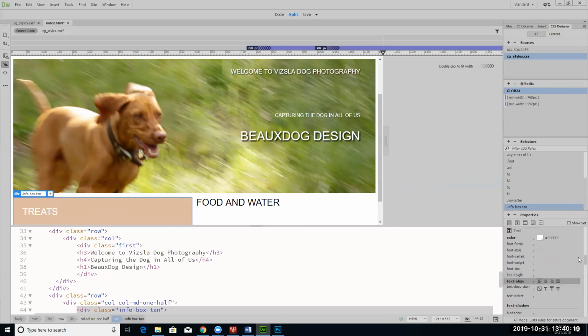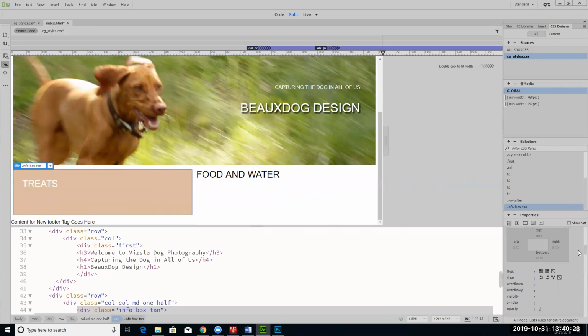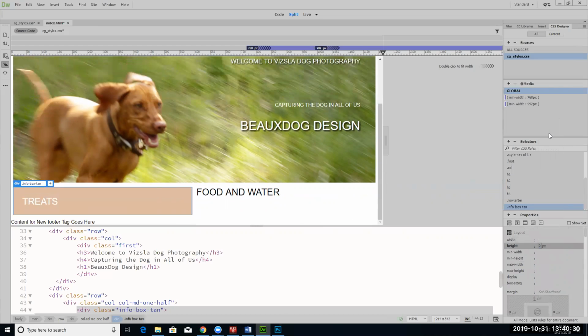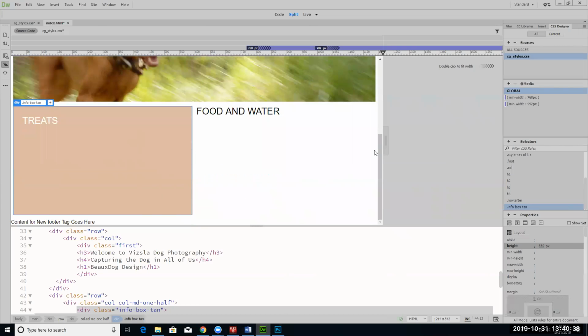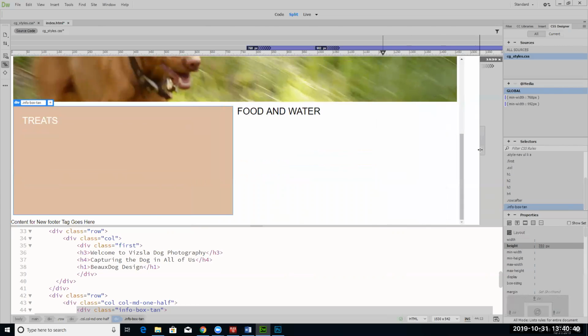The box height itself, so it's kind of a little box, I can force a size if I want to with height in pixels, and I could go 300, I could go 350, so you can choose whatever height.